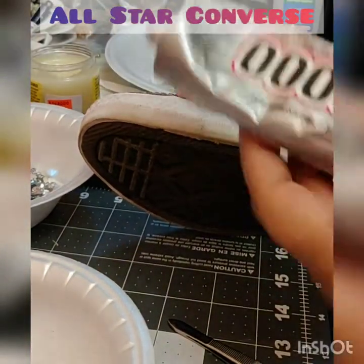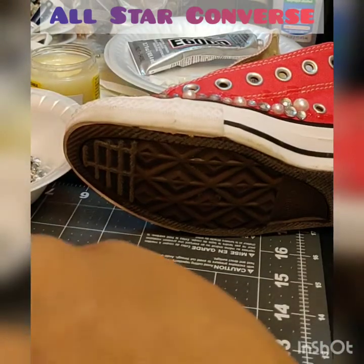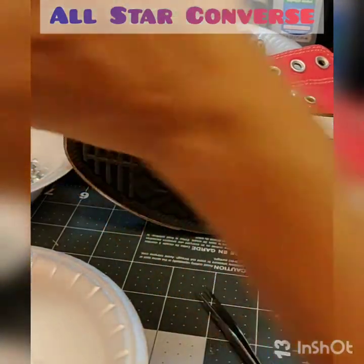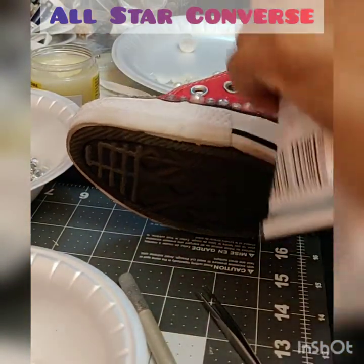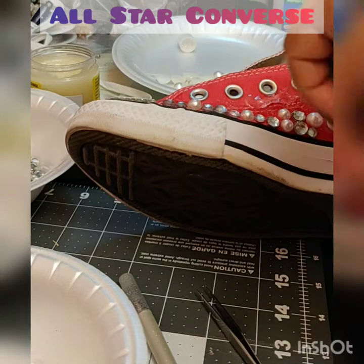I need a little more glue. You just want to make whatever design you want — you make it however you want to. It doesn't necessarily have to be in a certain order, or if you prefer order, put it in the order you like. I'll put a nice glob and spread that out.